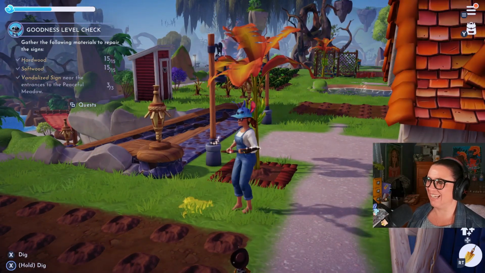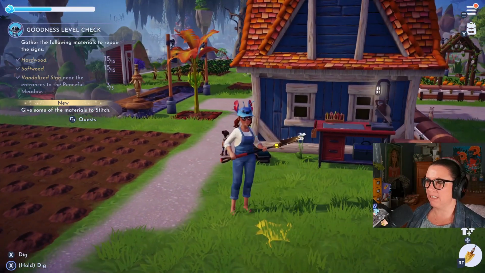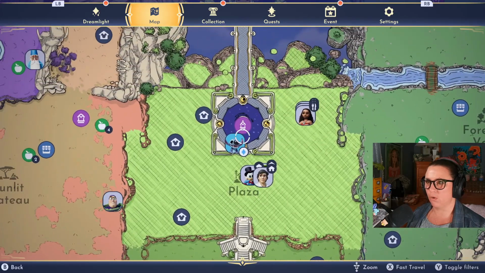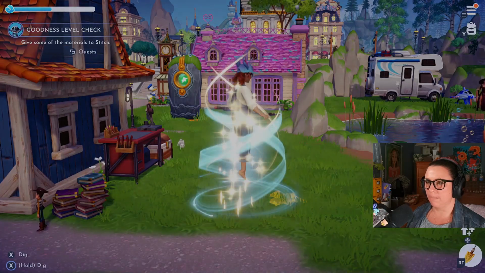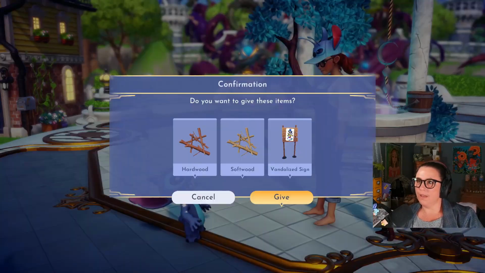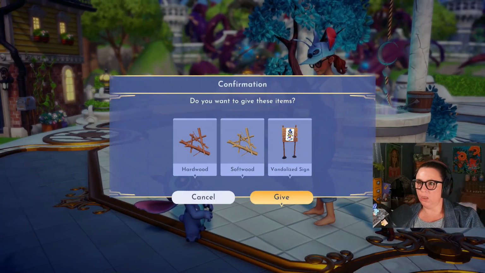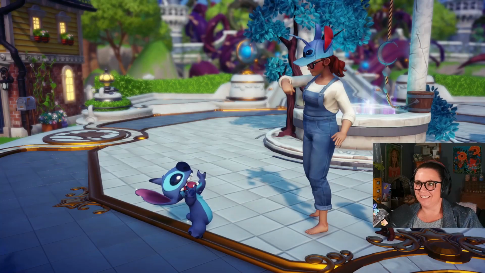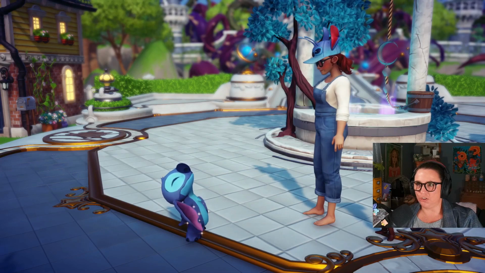Or the ukulele. Okay, give some of the materials to Stitch. All right, Stitch. Where are you, Stitch? Of course, you're all the way up here. Okay, we're gonna give him some hardwood, softwood, and the vandalized sign. Okay, here you go, Stitch.